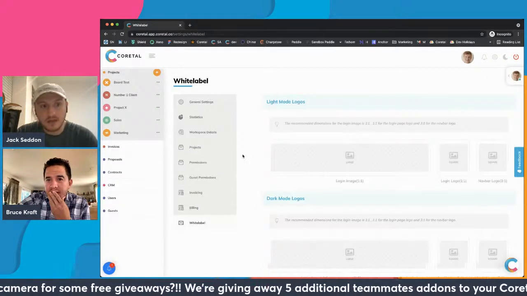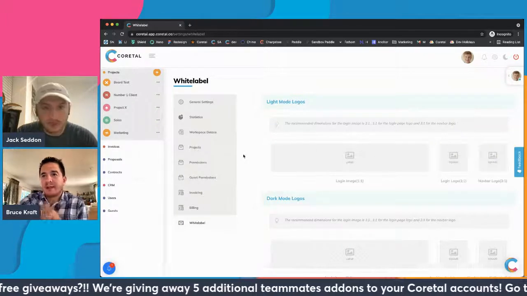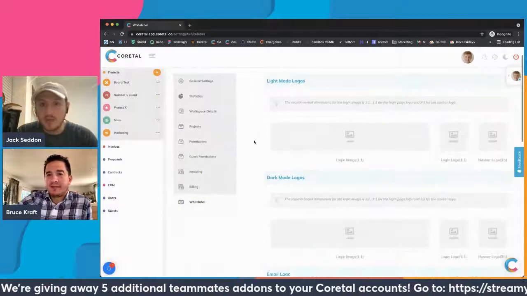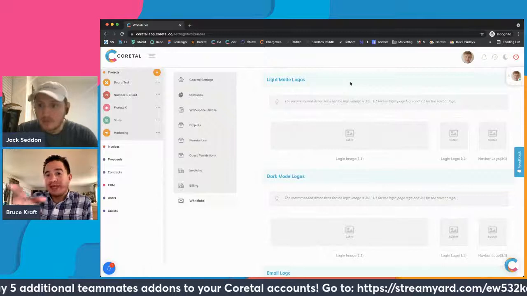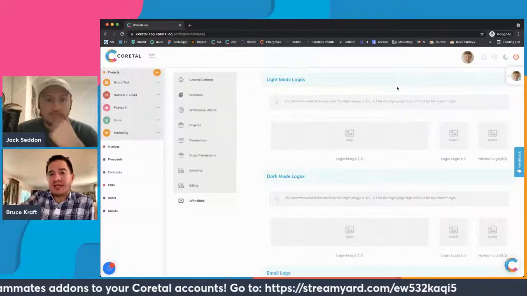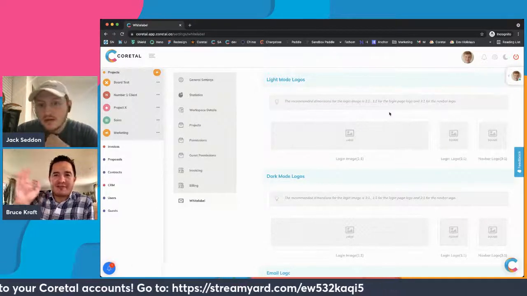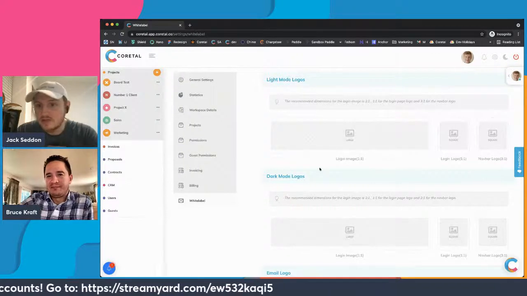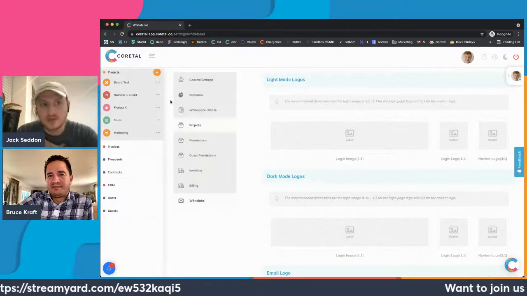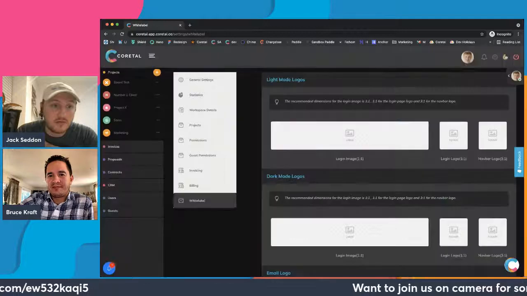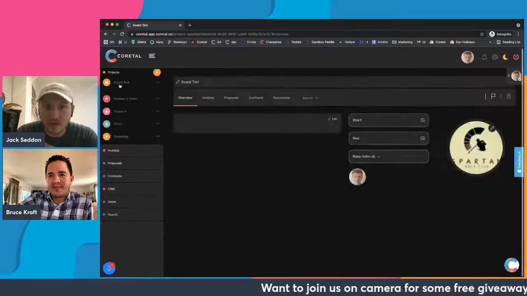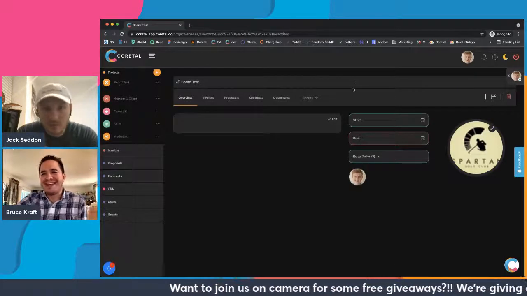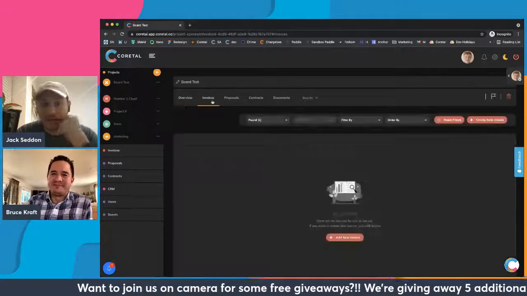So I think this might be quite good for a lot of people, or quite an exciting feature. If you unlock white label, you can differentiate both dark mode and light mode when it comes to white label. I love that. Yeah, absolutely. Because as you change your logos, as you change into dark mode. Sorry, I've not shown you dark mode as well. So this is our dark mode. Oh, that's so beautiful. Really good for nighttime workers.